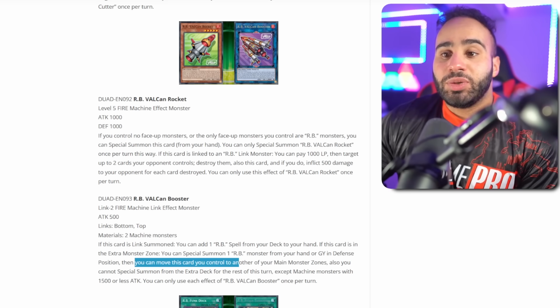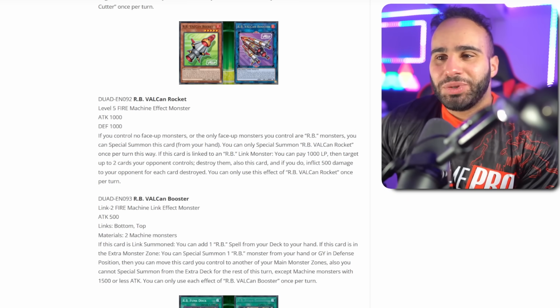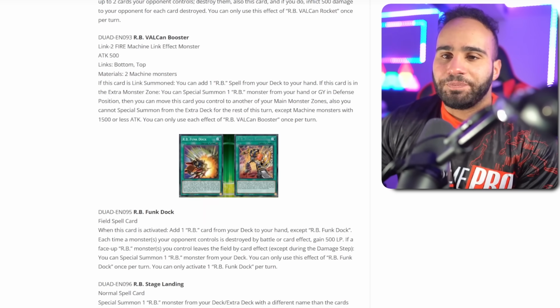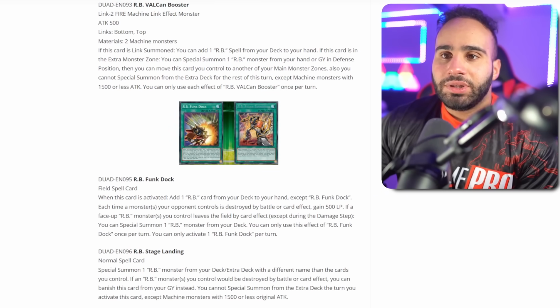And also, it's a shifty boy. You can move it to another one of your main monster zones. I don't really see why you would want to do that, but okay. Because, you know, it points up and down, so your main deck monsters are not going to be linking to this card, if you understand what I'm trying to say. Anyways, RB Funk Dock.